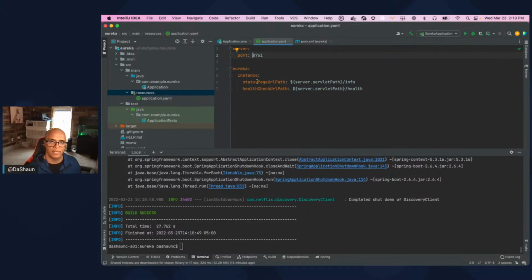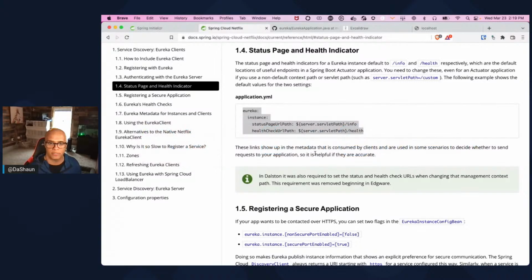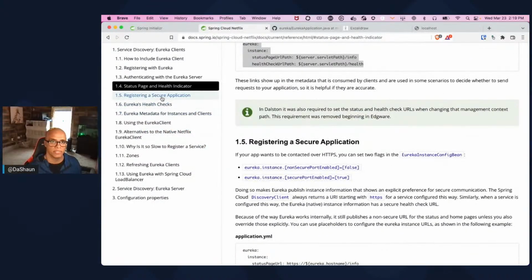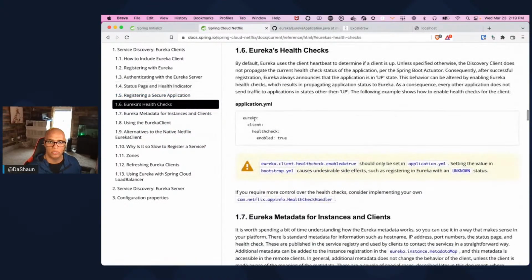And now we should have a status page URL and a health check URL, but I think there's more that I want to add here. We're not going to register anything. I want client health check enabled. That's on the client side.